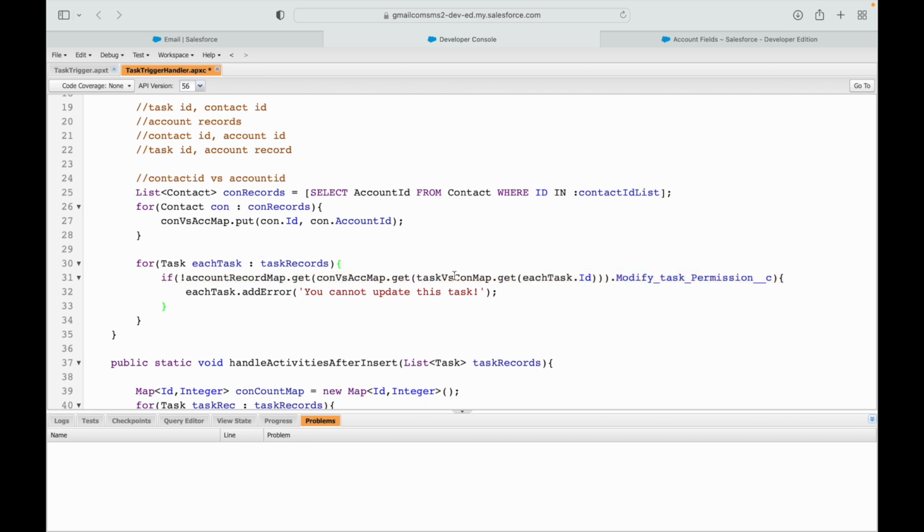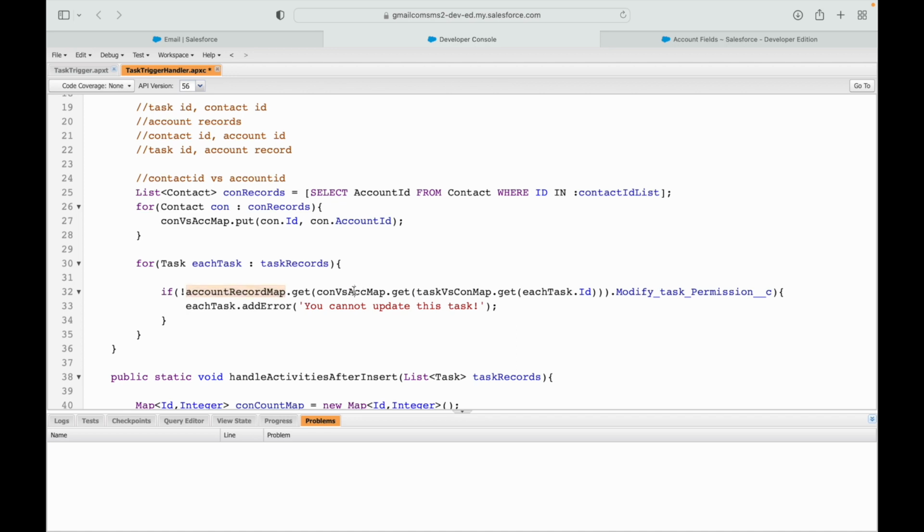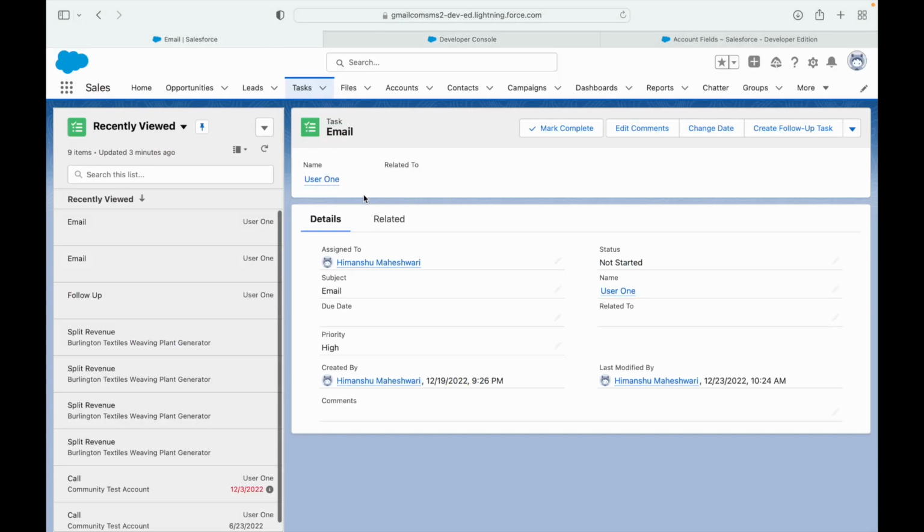Take a look at this line and read it. This nomenclature or naming convention will help you now. Why? The very first thing is here: I iterated over my task records that are currently in the transaction. So I said taskVersusConMap.get each task.id. So this gave me the contact ID, this gave me the contact. If I have to show you, this is my task, this is what I modified.